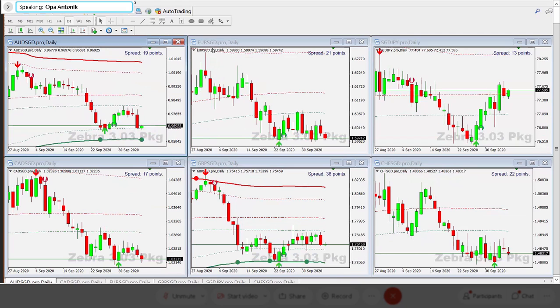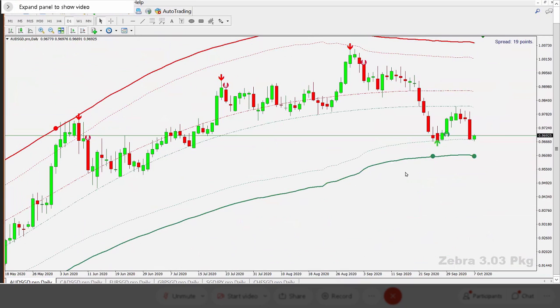Let's see if we have anything else for the SG. Nothing here, nothing here, nothing here, nothing here, nothing here. All right, so let's go ahead and expand this. Okay, we had a dot followed by an alert last week, and that would have paid off. Probably didn't get all the way up into the band, but definitely would have had some nice trading.